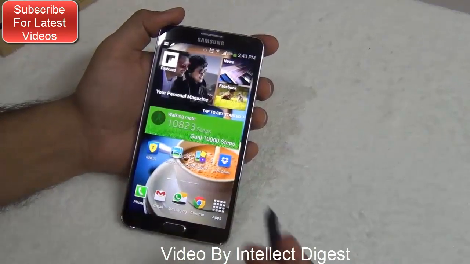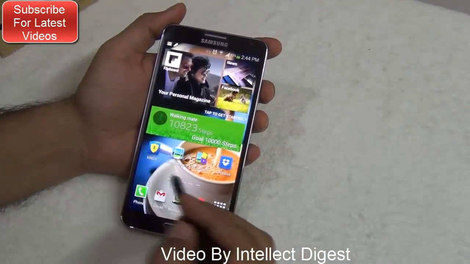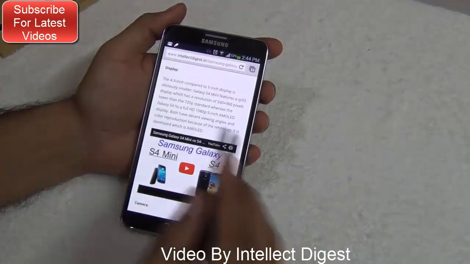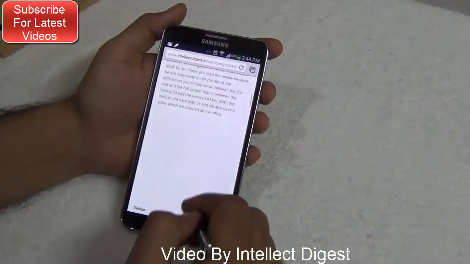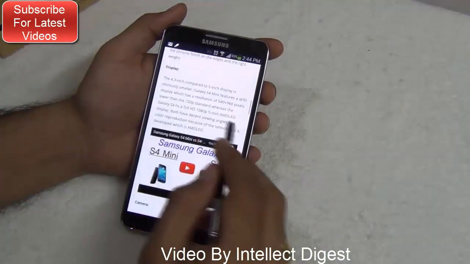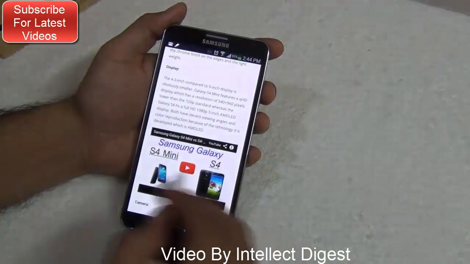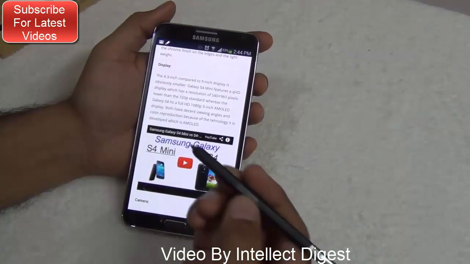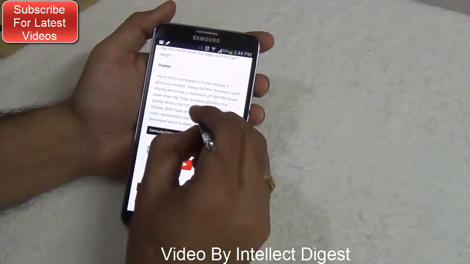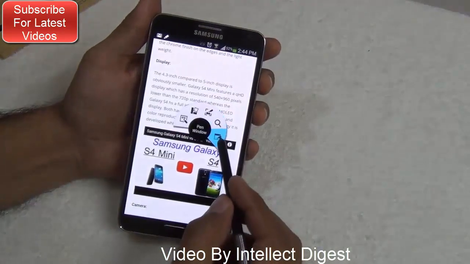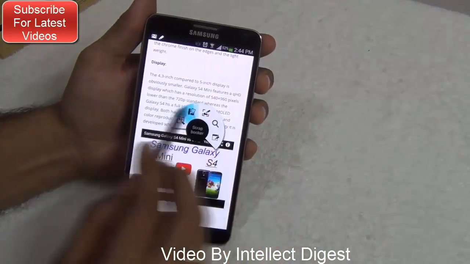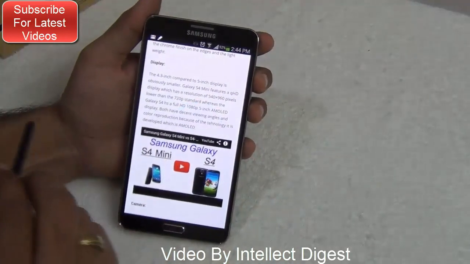Scrapbook is another very important feature of the Samsung Galaxy Note 3. You would like to take notes, save a part of information. Say you are browsing an internet page and you want to save a particular part of this page along with the URL. It is very easy. Simply press this button on the S Pen stylus while you point towards the screen and you will see this fan coming up. Go to the Scrapbooker, which is the second option, and just click on it.